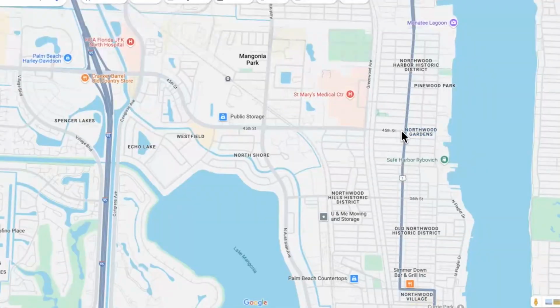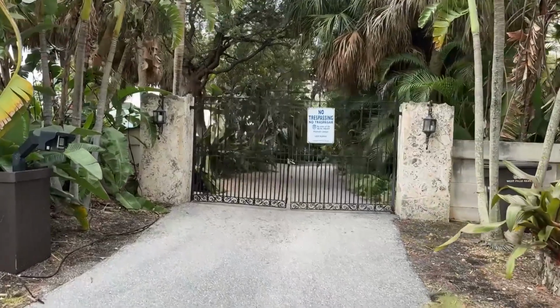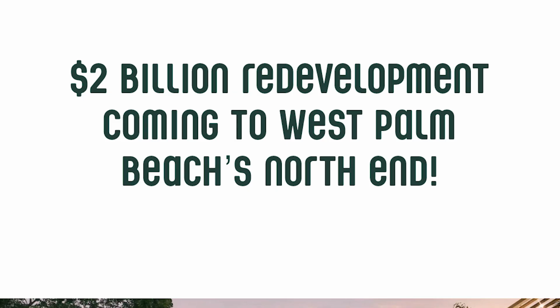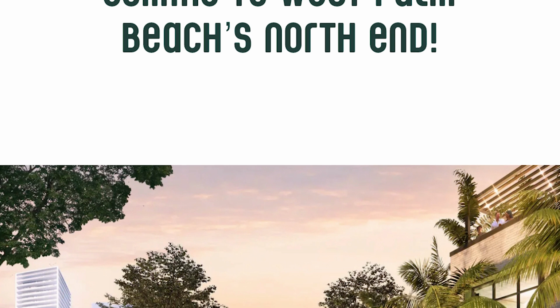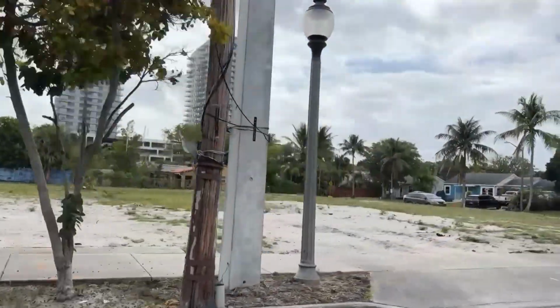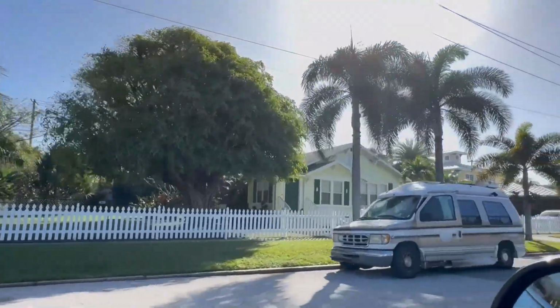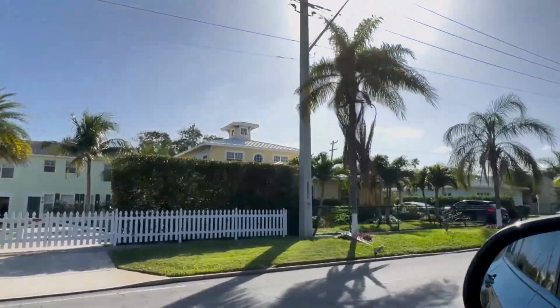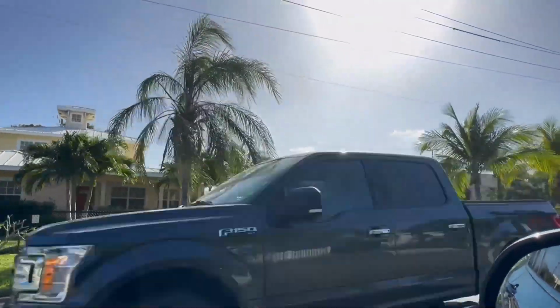And 45th Street, I'll show you this video here. They're imagining 45th Street to be the grand entry into this district of Northwood. So that's going to be rethought. Rybovich is owned by the Huizinga family, and it's buying up properties in here and is planning to build new residential. I think there's 100 homes planned. There's like another condo going up here called Alba.